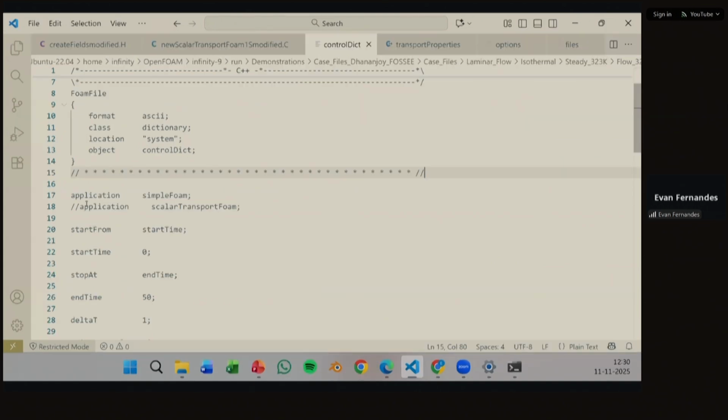So as I was saying, in the flow case, you would first have to solve the simple algorithm to generate the velocity. Then we would have to solve the scalar transport form to generate the temperature values. And then we will take these two values, that is the output of this particular case, and feed it in as an input. Okay. I know it's a bit complex.